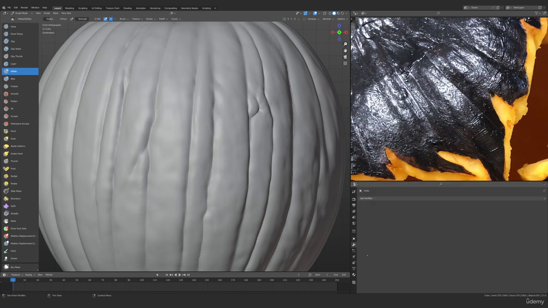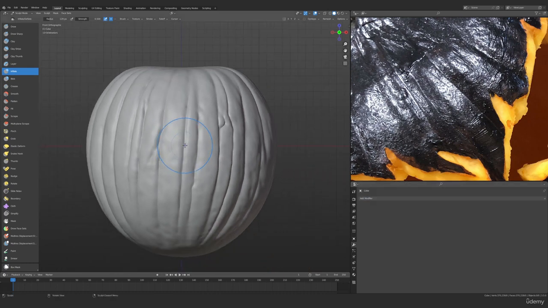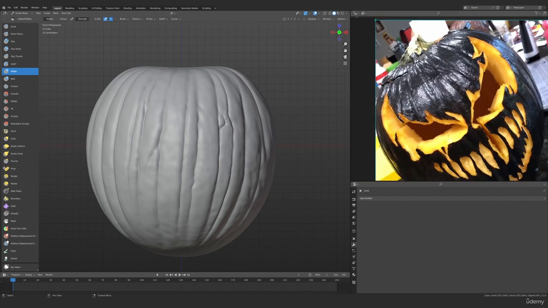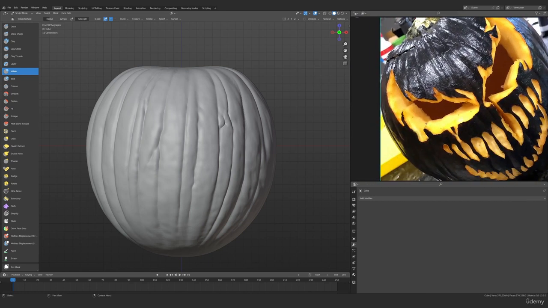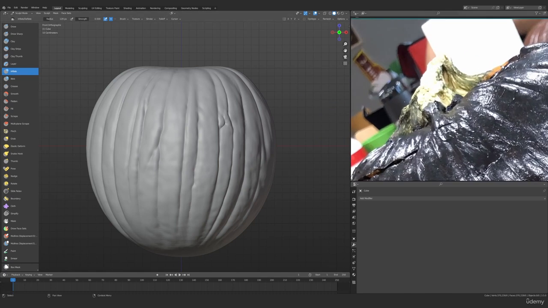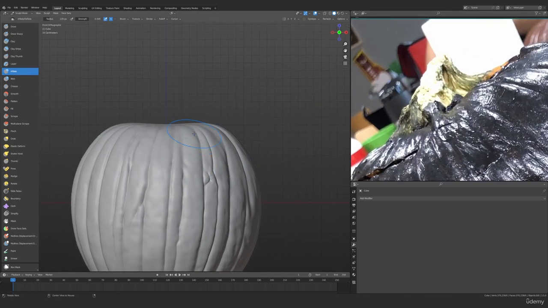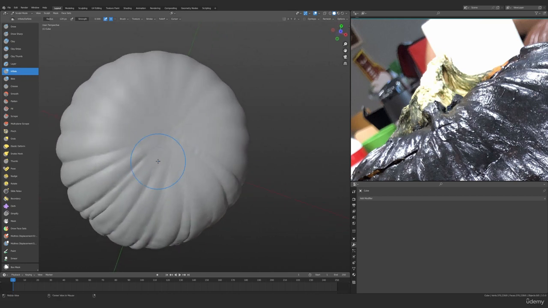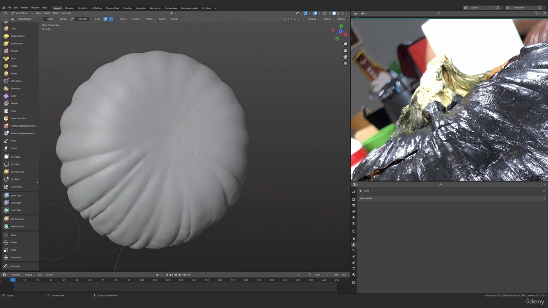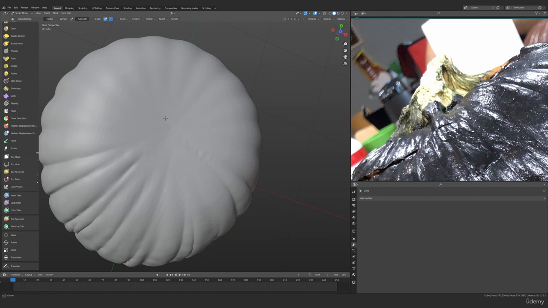In this particular case, I am not really going to subdivide it right now because we need to carve these eyes out. So what I'm thinking is to carve these eyes out first, or maybe we can actually create this upper area as well. So I think that's what I'm gonna do. I'm just gonna do the upper area. And in order to create that, we are gonna do something similar to what we have learned.